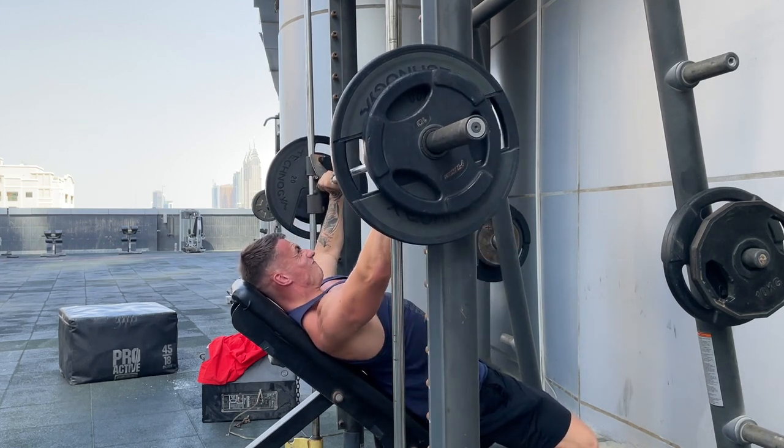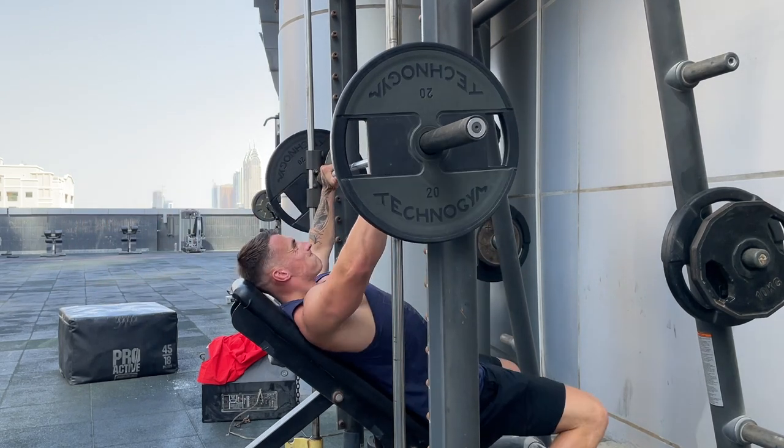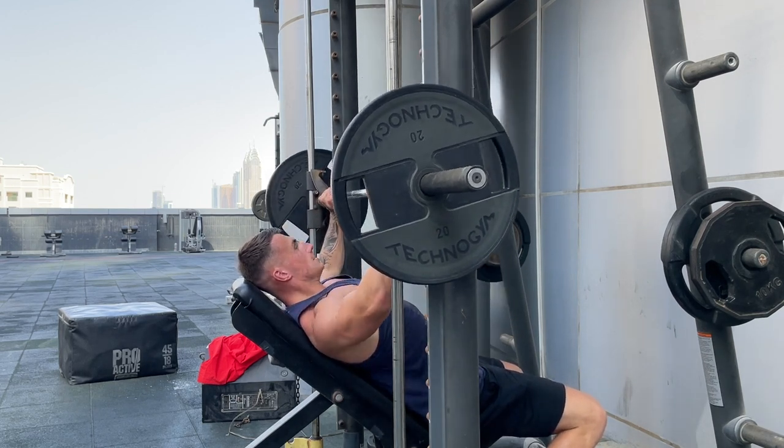All right, for this exercise we're focusing on upper chest, so I just opted for the Smith machine press. If your gym has a press machine, then go ahead and use that like we did in the previous week. But overall, it doesn't matter as long as you're progressing on the weights.